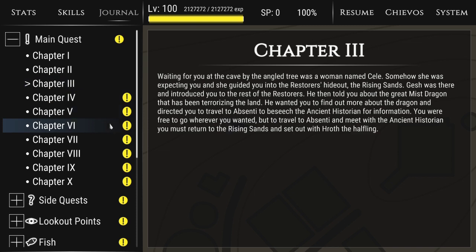Waiting for you at the cave by the angle tree was a woman named Sele. Somehow she was expecting you and she guided you into the Restorers' hideout, the Rising Sands. Gesh was there and he introduced you to the rest of the Restorers. He then told you about the great mist dragon that has been terrorizing the land.